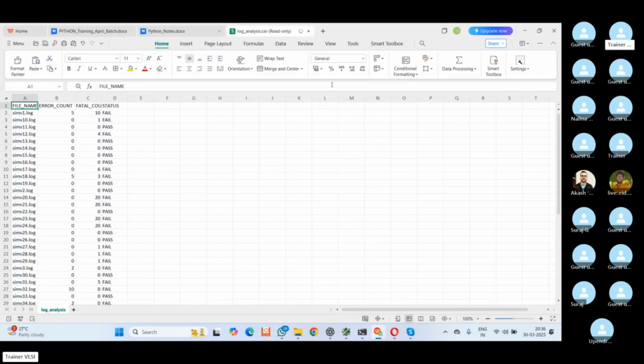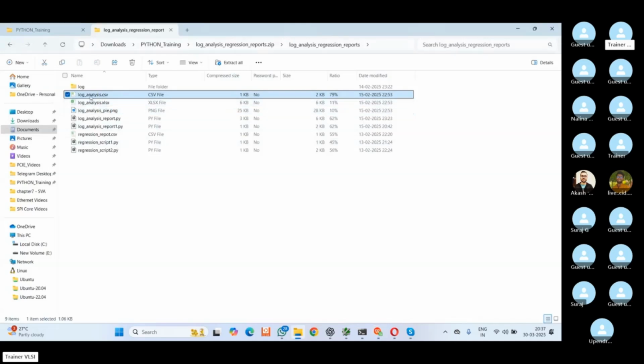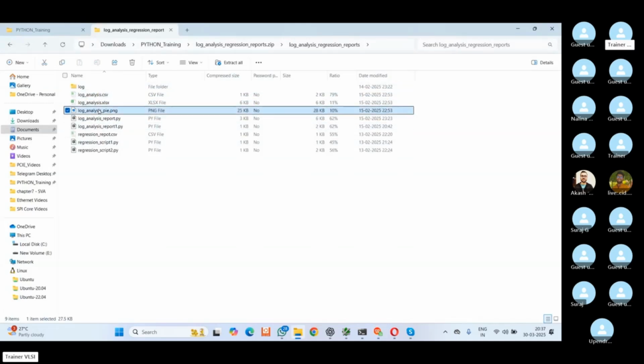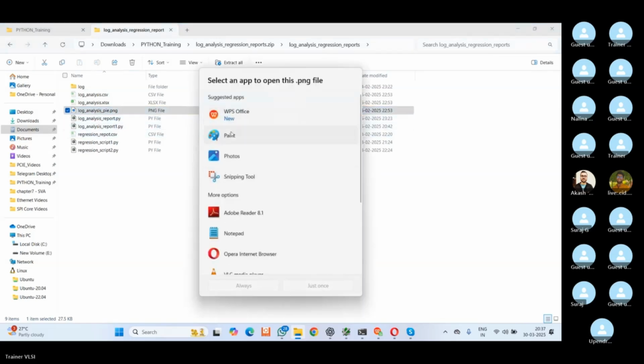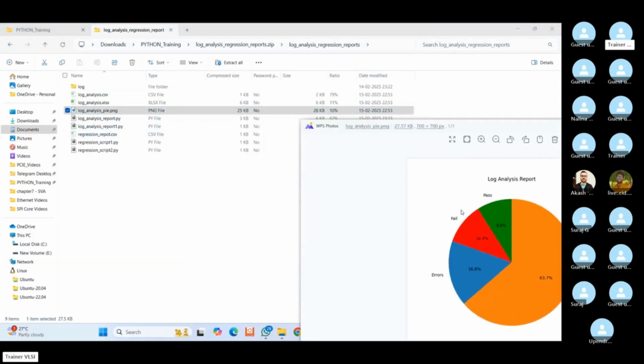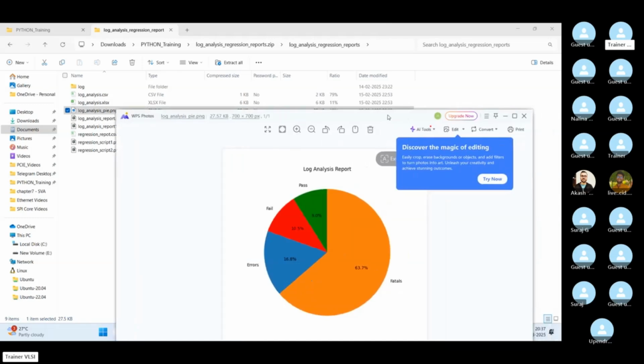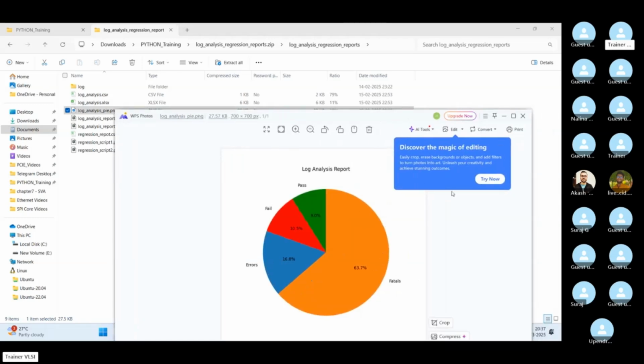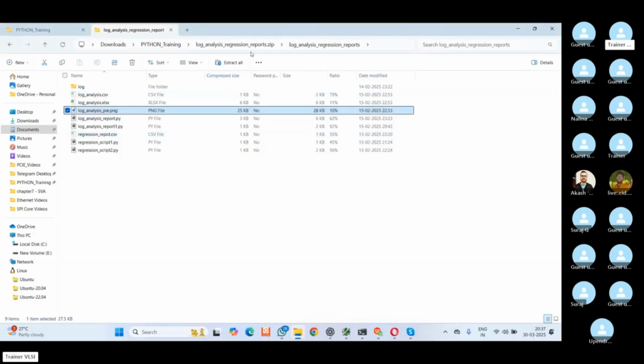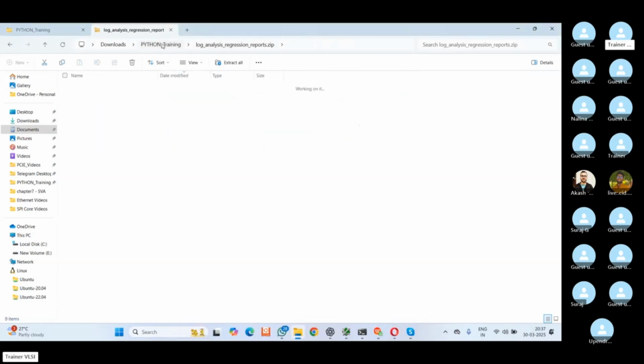If you want the report in Excel format, we can generate an Excel report, and if we want CSV format, we can generate CSV. By using matplotlib we will generate pie diagrams showing what percent of test cases failed, what percent passed, error percent, fatal percent. Everything we generate in pictorial form, so it is easy to conclude whether we achieved sign-off criteria or not. So this is regarding regression and log analysis.